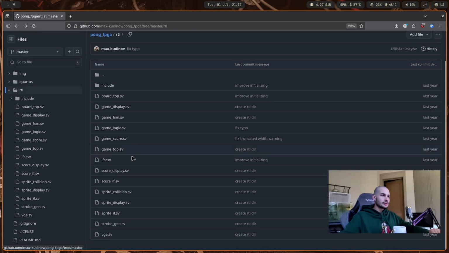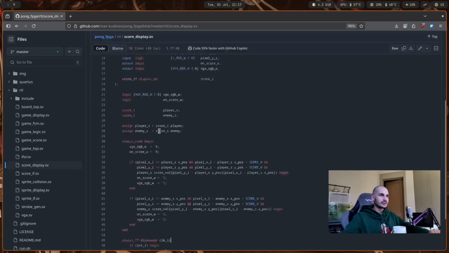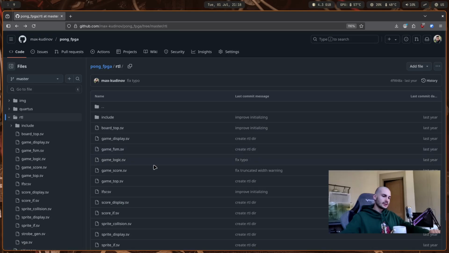I think there's not much to share other than this. We'll just go ahead and see how it goes. Also, I'm kind of curious what kind of frequency we'll get with this setup on the new board, because it has a more advanced node. I think on the Altera I had around 100 megahertz, maybe like 80, 90, something like this. And I think we should have a much better frequency on this board, because this chip is more modern. It has a more advanced node, right?